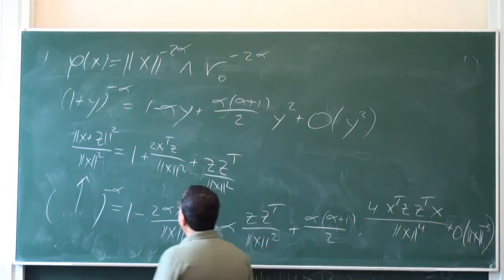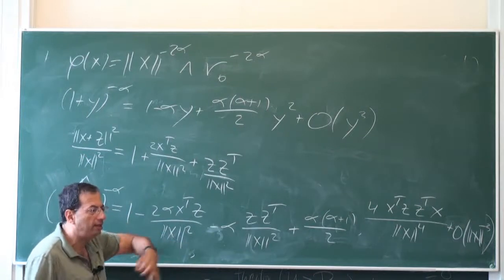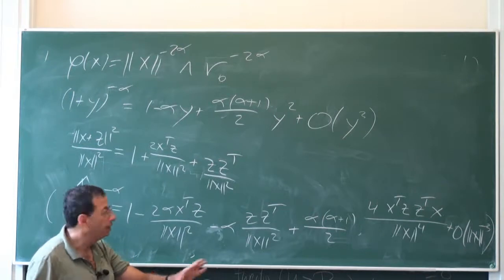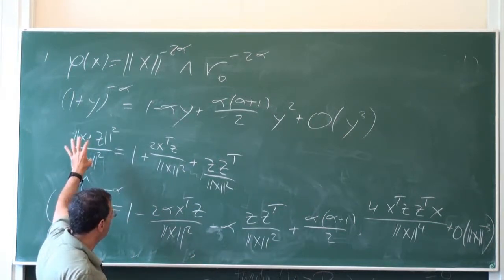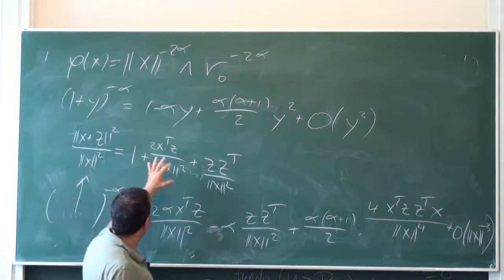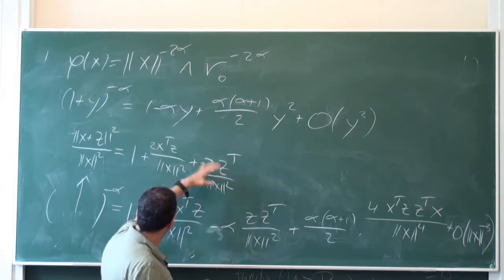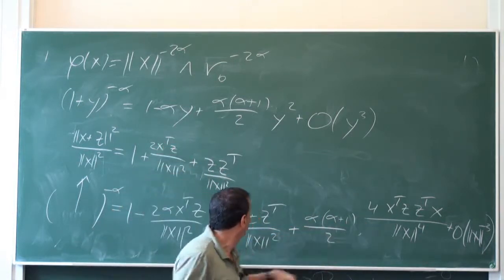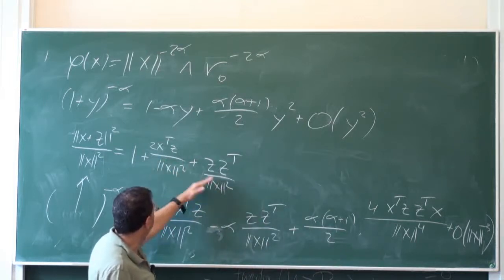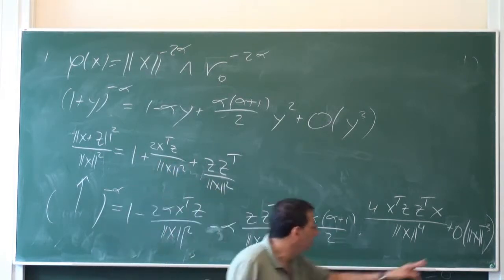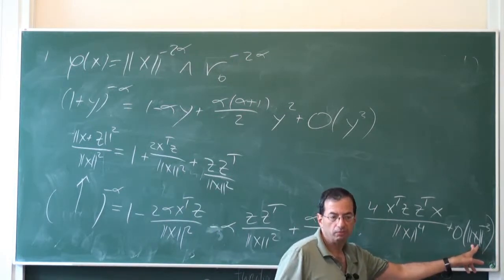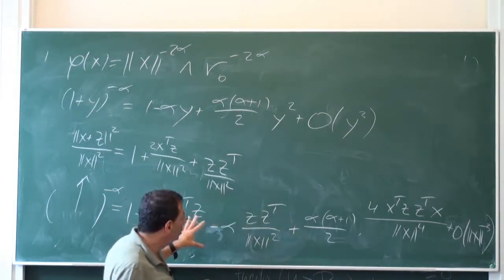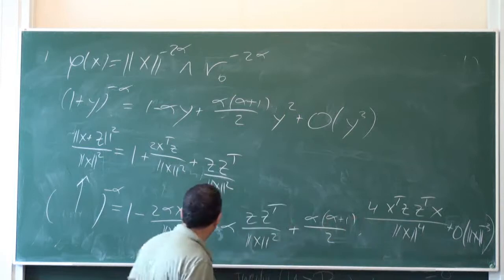So in this calculation, x represents our current location, z represents our increment. Z is bounded because we have bounded increments, and think of x as large. Okay? So when you square this thing, you get the square of the first term. That's what I wrote here. But if you look, say, at the cross term here, it will already be of lower order. It will be thrown into this x to the minus 3 term. And similarly, if you square this, it will be even smaller. This will be x to the minus 4. So neglecting these errors, we get this expansion.